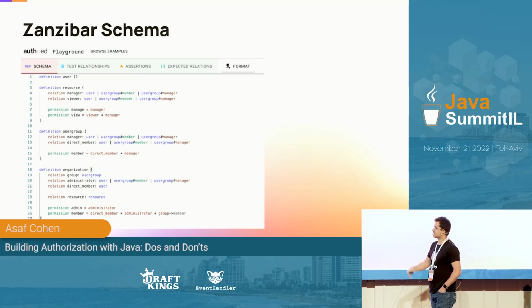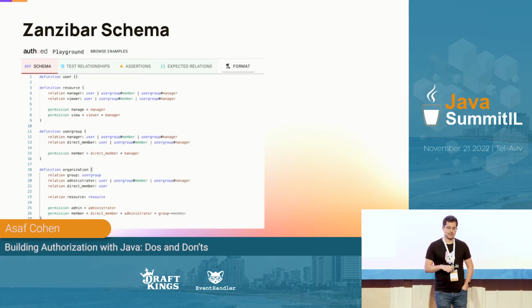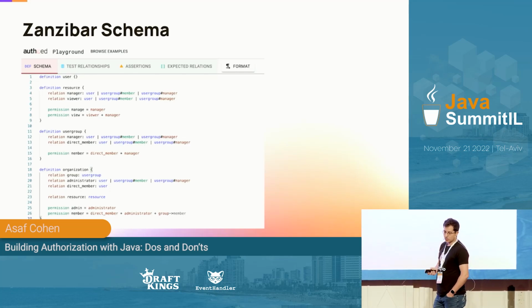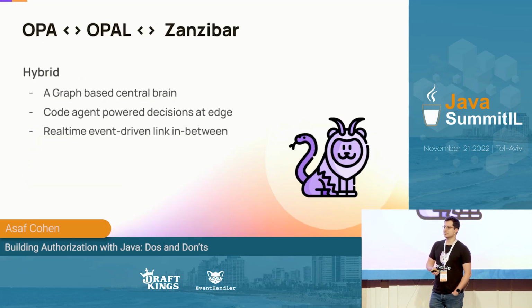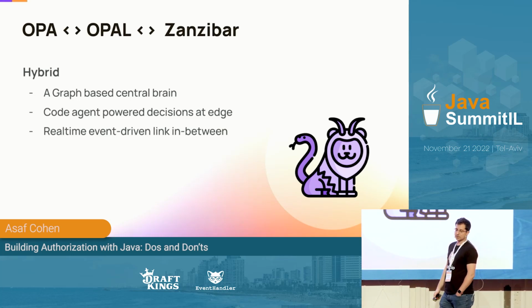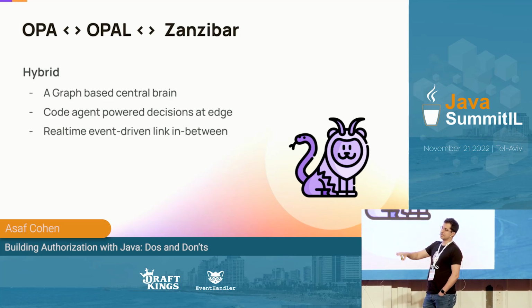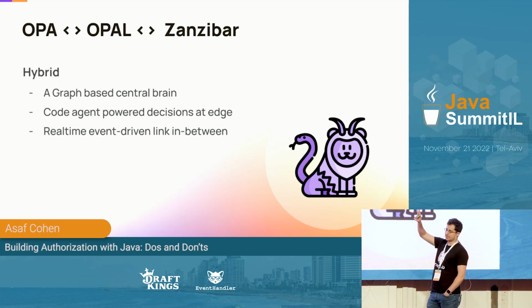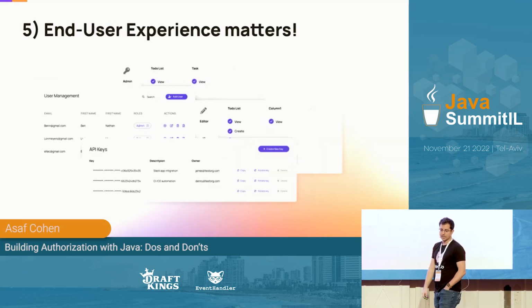And this is an example of a Zanzibar schema. This is how you typically implement Google Docs permissions with Zanzibar. So this is AuthZ SpiceDB. It's the leading project in that area. So you can also have a Zanzibar solution. And OPAL can be used to sync Zanzibar systems as well. So you can just push a schema change through OPAL. You can use OPAL as an administration layer and have a policy agent and Zanzibar as well in your solution.